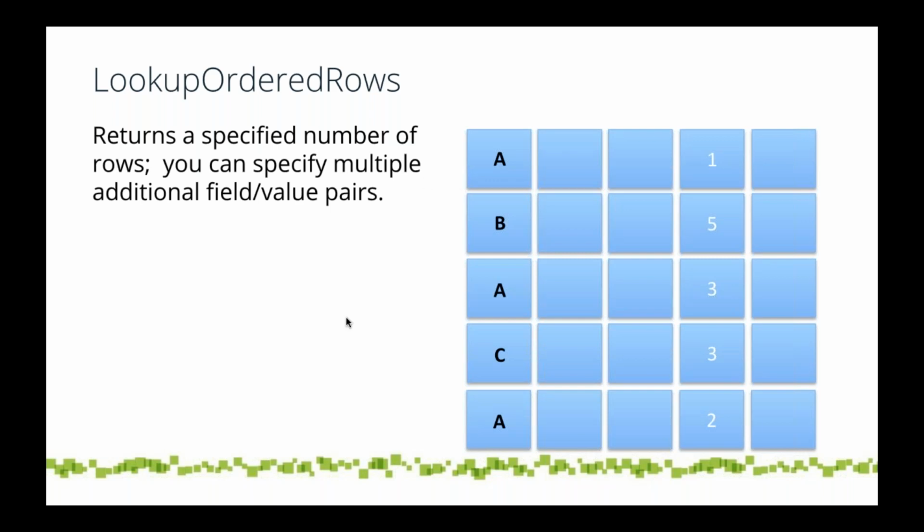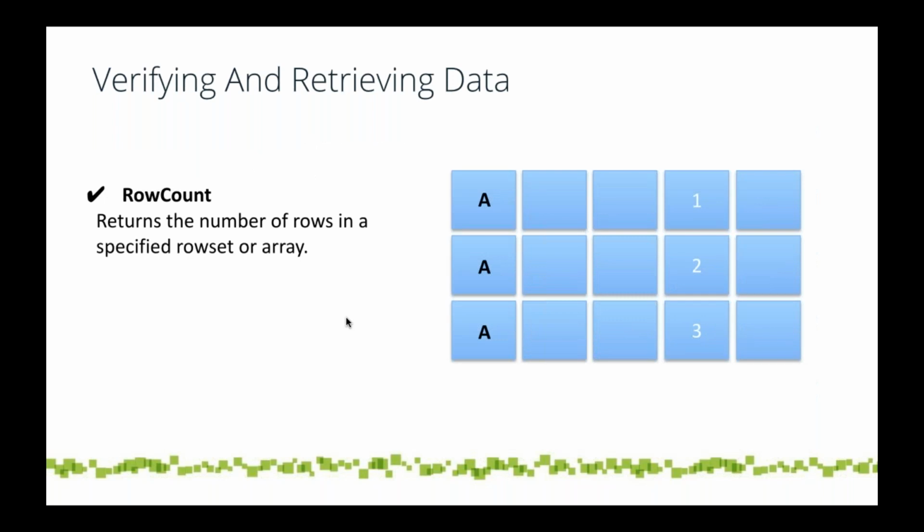The row count is a function that I use to verify the data. Every time I do a lookup rows, it's good practice to make sure that I have more than one row, or enough rows for the logic to work. That's done using the row count function. Imagine that if I don't have that, what happens if I get zero rows and I'm trying to get a value from something that's null?